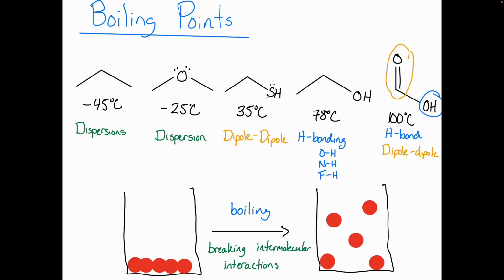All right, and so again, just to compare our ether and our alcohol here, you see we have a huge difference in these two boiling points. These have the same molecular formula. These are constitutional isomers of one another. But when I move that oxygen to the middle of my molecule, it can no longer do those really strong hydrogen bonding interactions, and it's only got those non-polar dispersion forces, making it have a much lower boiling point.